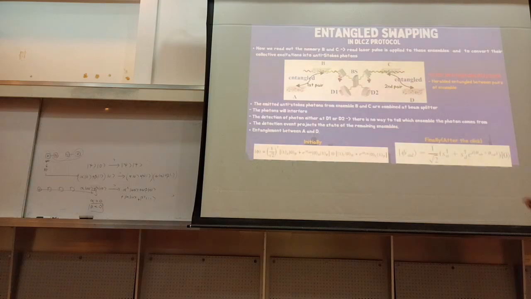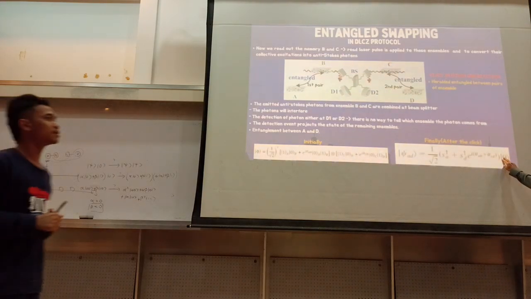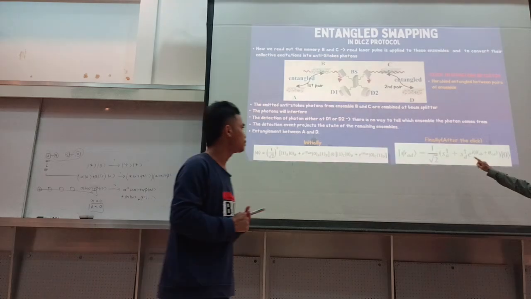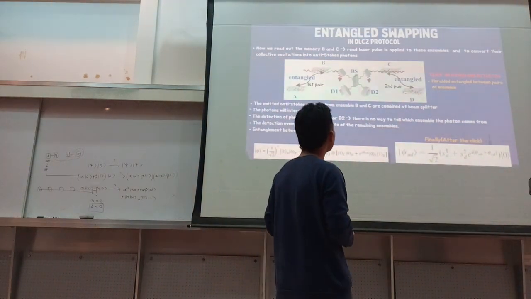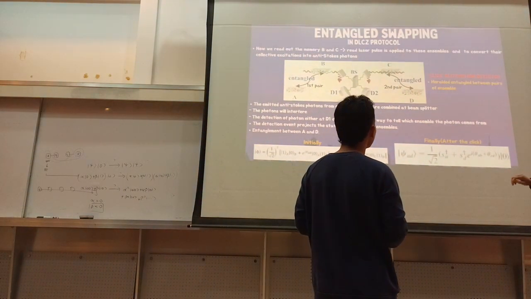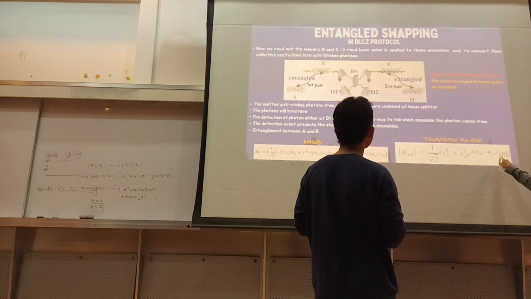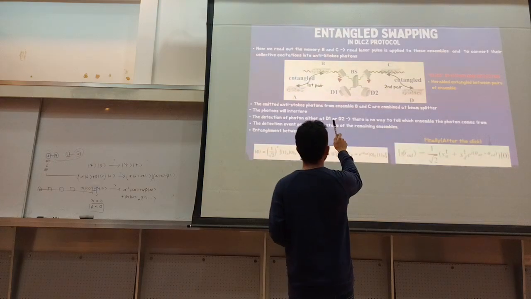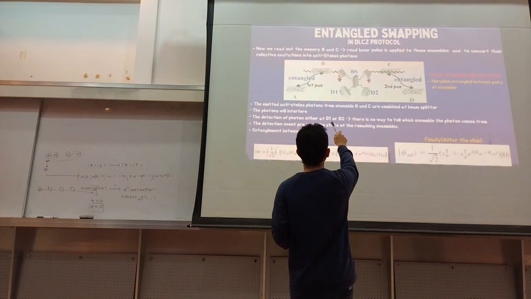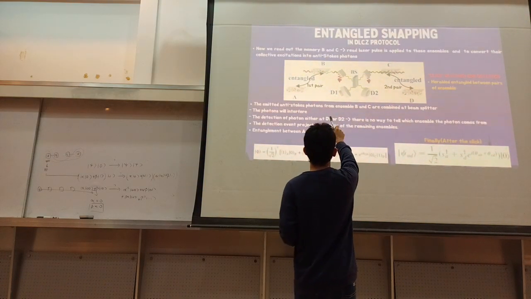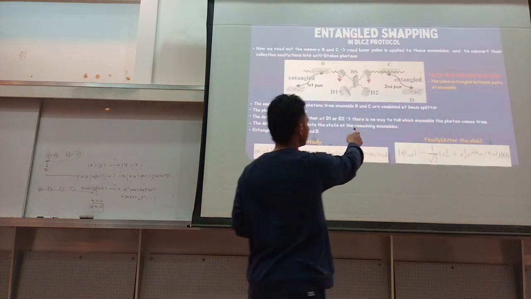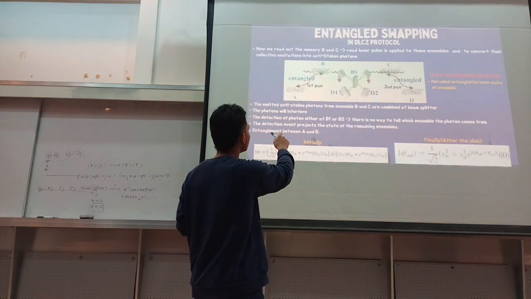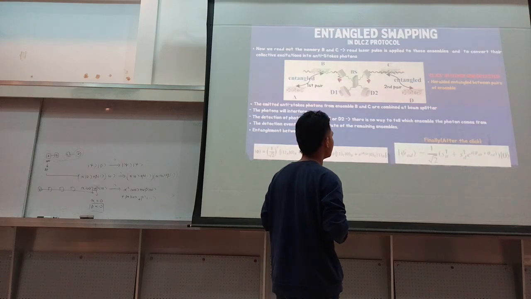Okay, so this vacuum state belongs to A and D, right? You create one photon at A, one photon, yeah, because there will be either a photon at B and C, right? So it belongs to A. I mean, after the Bell state measurement. Yeah, after the Bell state measurement.